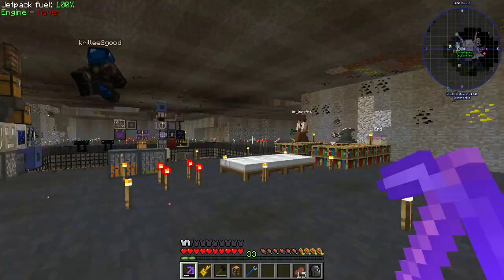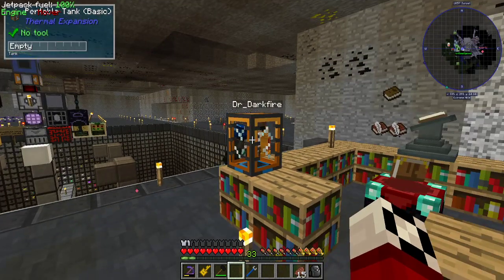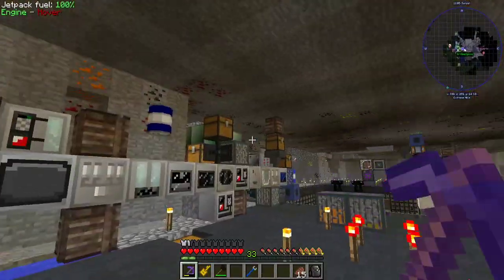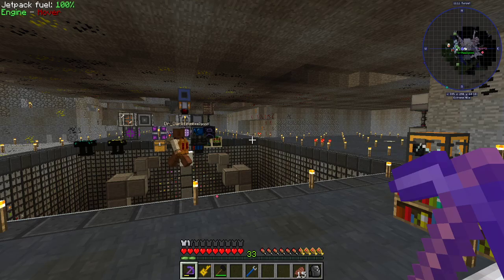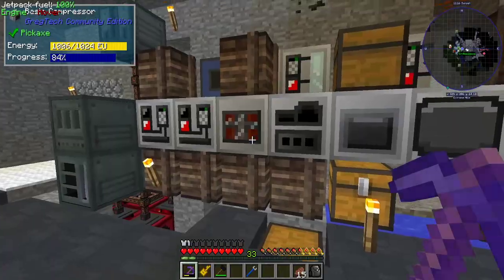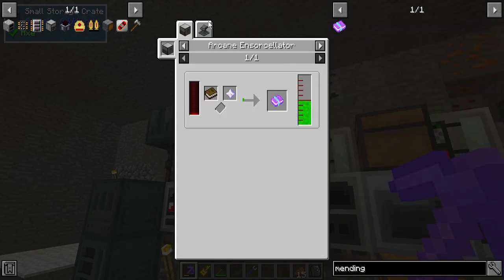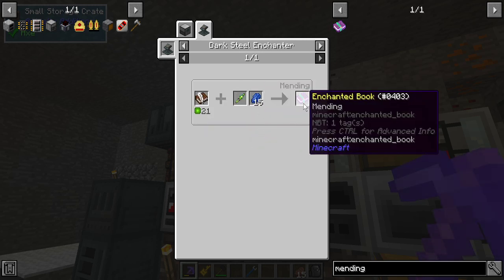Oh, enchanter, that's a good idea. What do you need, Krill? I can enchant it for you if you want. There's plenty of experience in the system, by the way. What's called overworld? Sorry. Extraterrestrial matter. What does mending take? Interesting. Oh, unbreaking, that's not bad at all. Just experience, Rod. Oh, nice.